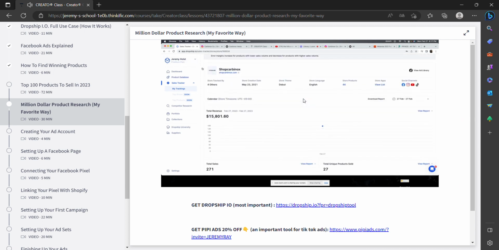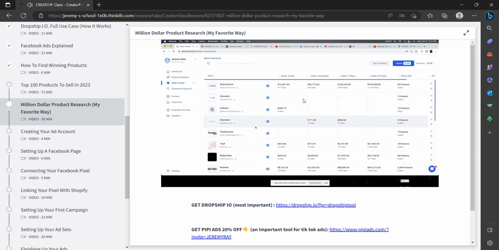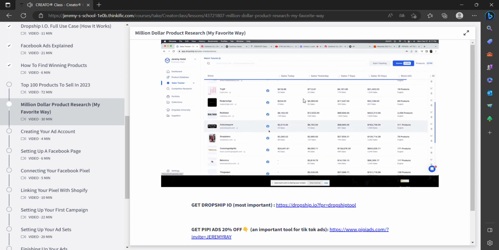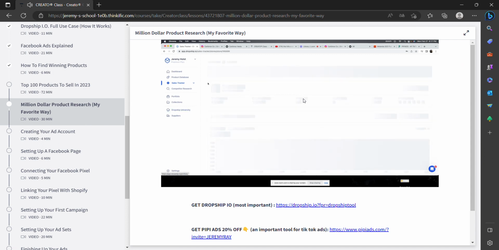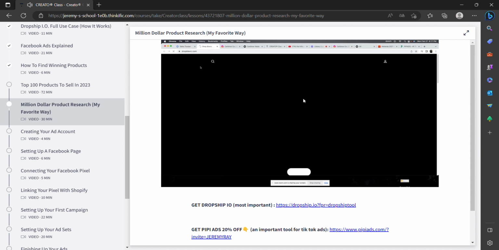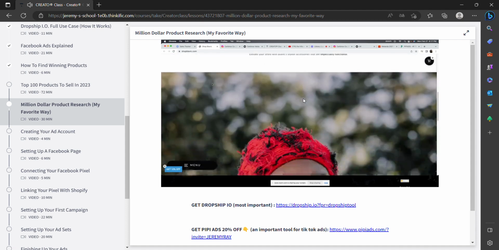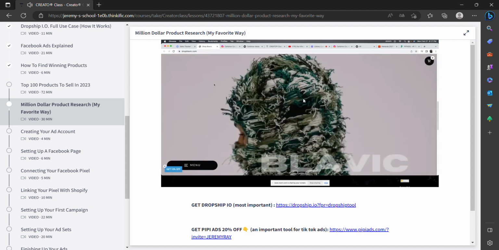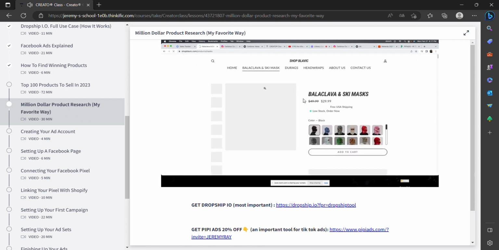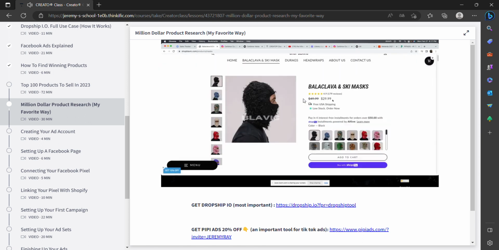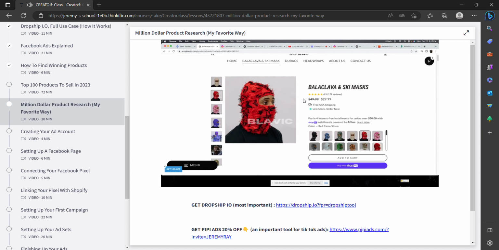more common seeing stuff like this than you really think it is when you have a tool like this. If you look at another example, right? We'll go to this brand right here. You would never think this brand is doing numbers, I guess maybe you would, it's pretty pop culture. You look at these, they're little masks that you wear. That's what they sell, these little mask things, right? This is what they sell for $29.99, right?